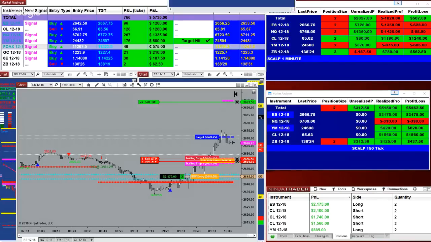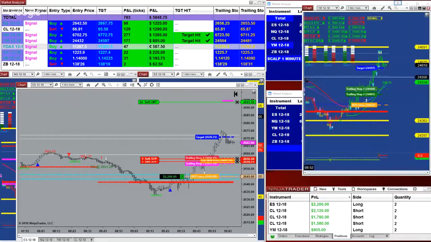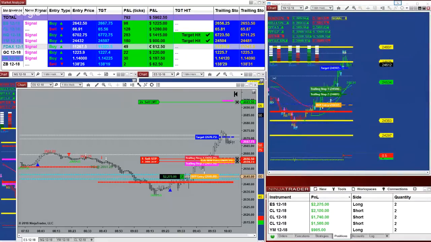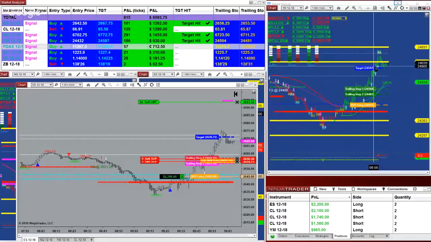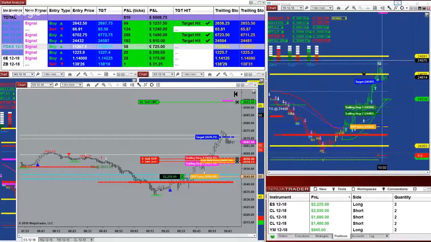On the YM, let me show you the YM. The YM hit the target, and look, it's between those two yellow lines. We have covered those two yellow lines before. This is the critical area on the two yellow lines. And then we have a resistance here followed by a double reversal.